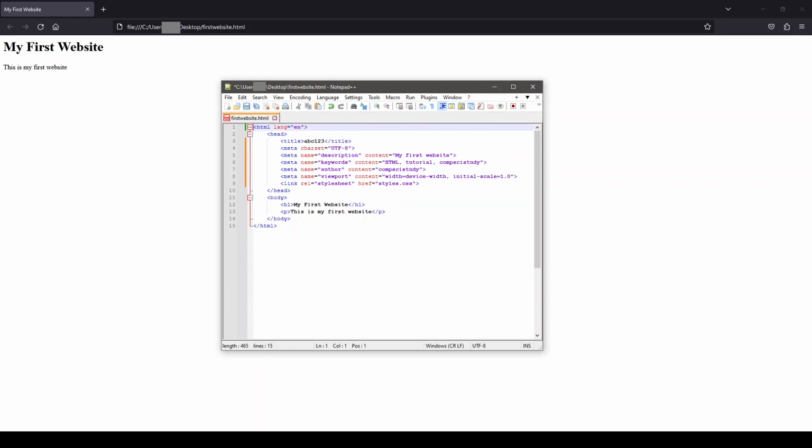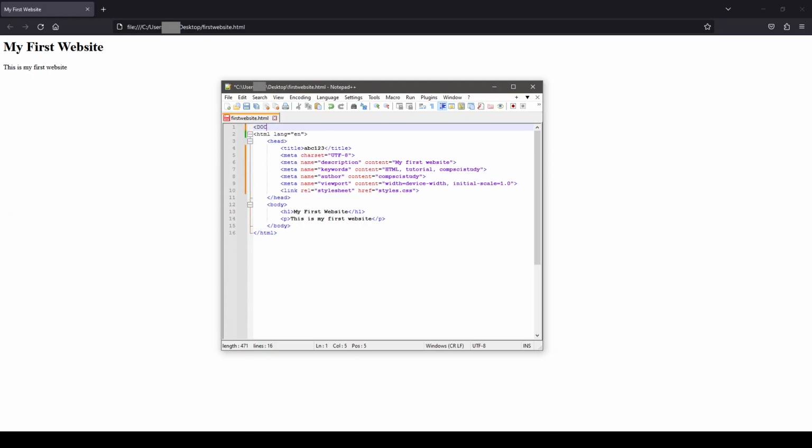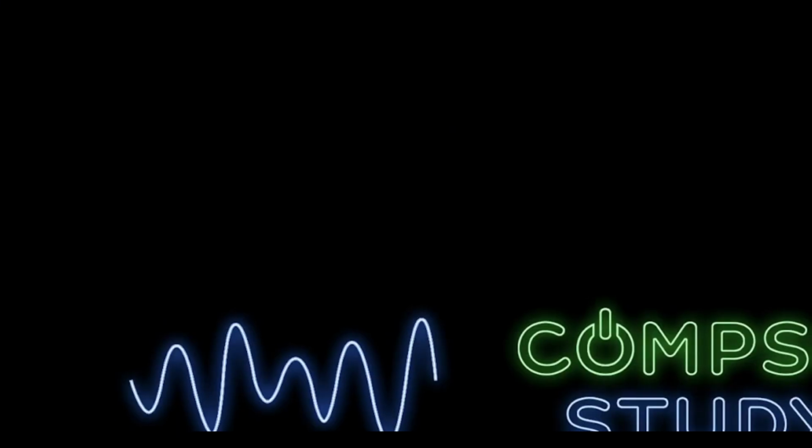Before we end this video, one last thing to add to this file to inform the browser running it what kind of document it is, this declaration at the top. This is the basic structure for any HTML page. Any combinations of elements can be added to create an infinite amount of web pages, and we will continue building on top of this one in the next video.